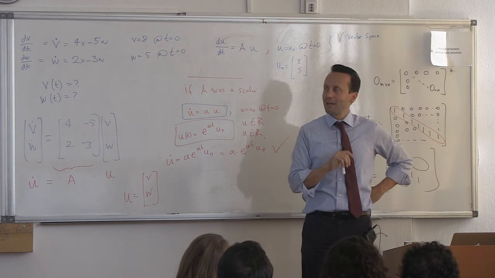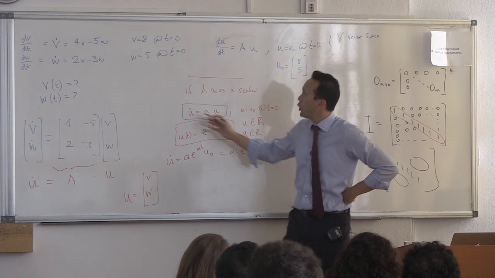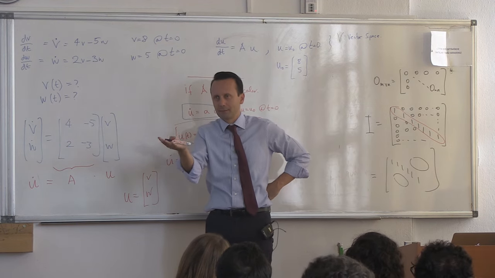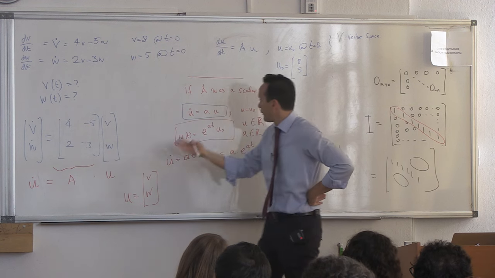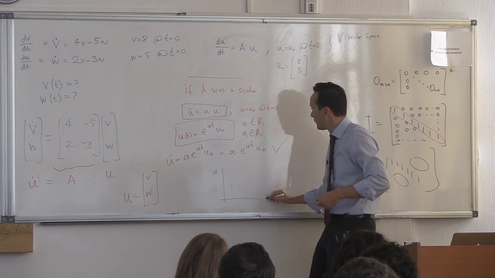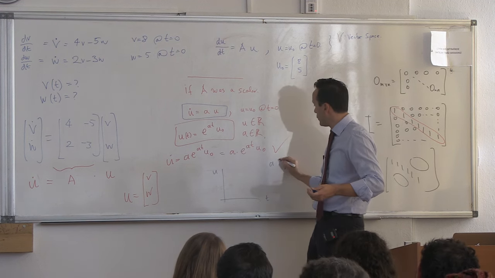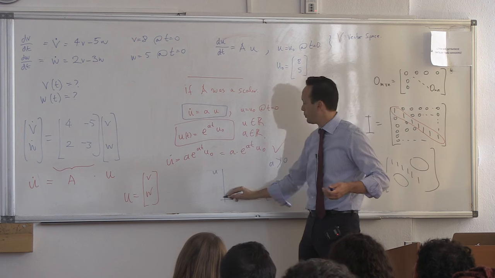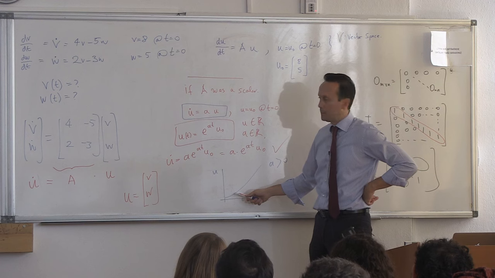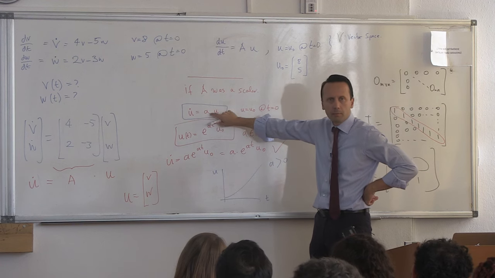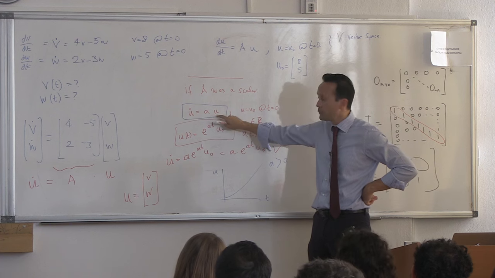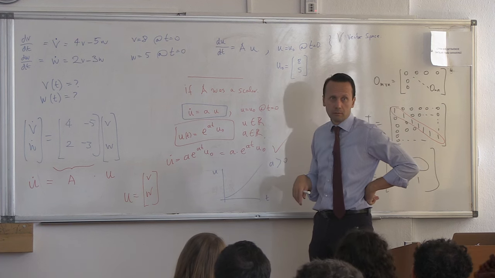So what I'm trying to say is that you don't always have to solve the whole problem if you know what to look at. If you solve it and plot U versus time, and if A is positive, you will probably have something like that. But without going there, just by looking at this problem, I can tell you if U is going to go to infinity or not.